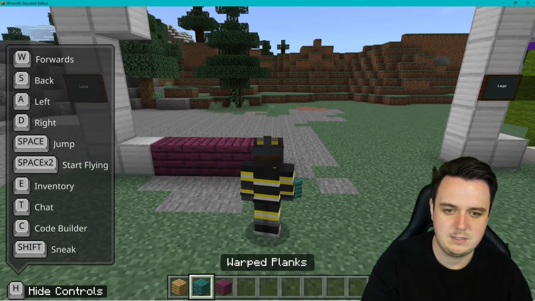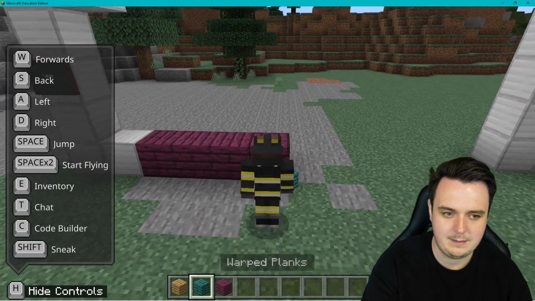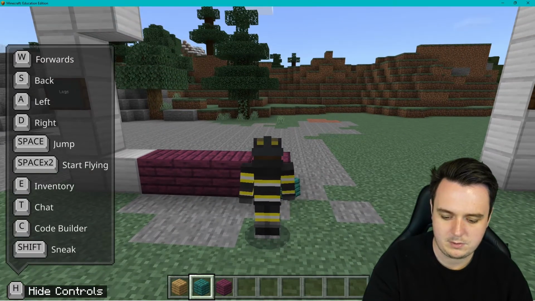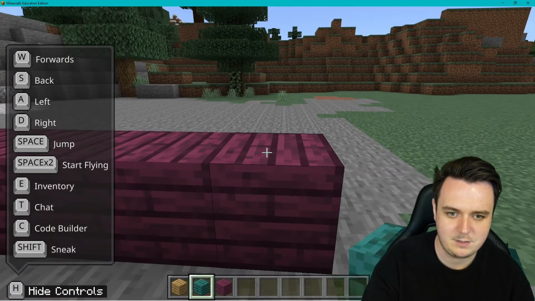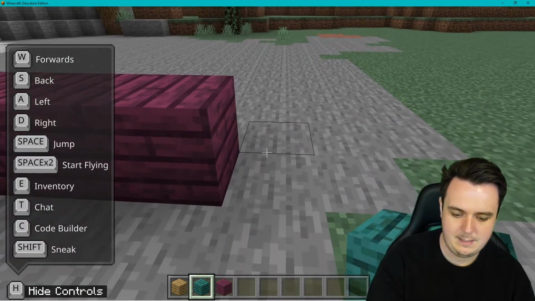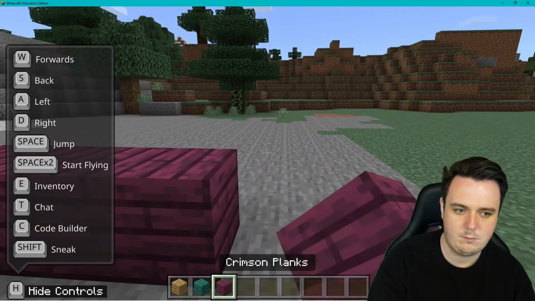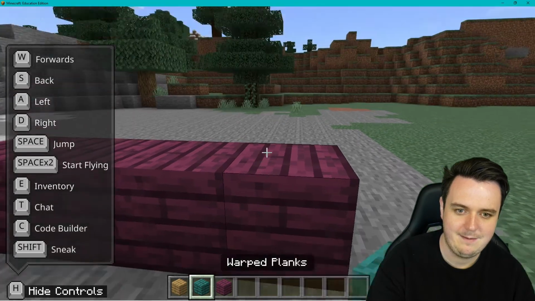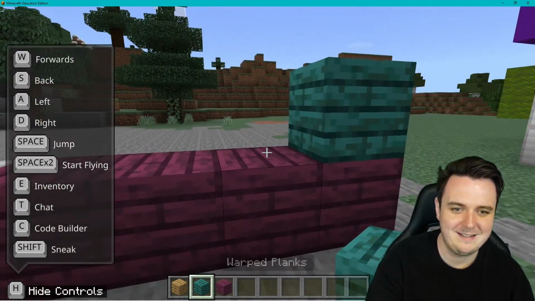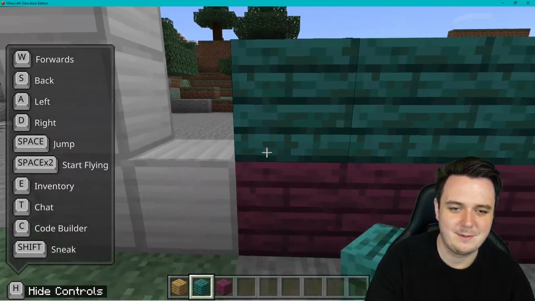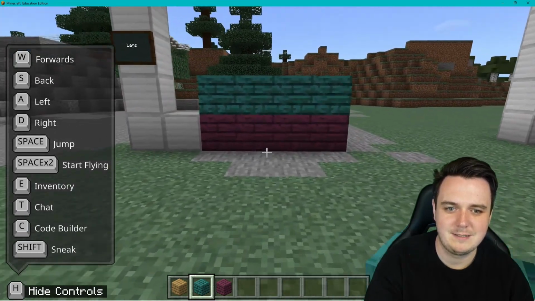Okay, then I can go to 2, and from there I can start placing my blocks. So maybe this part's going to be easier in first person. Oops, 3, and what? Help. There we go. I've got used to it now. So there we go. We can start building our monster from there if we need to.